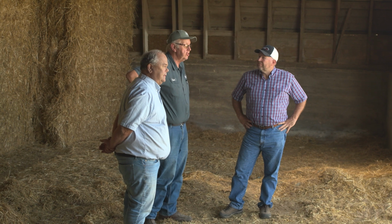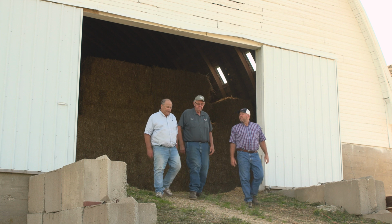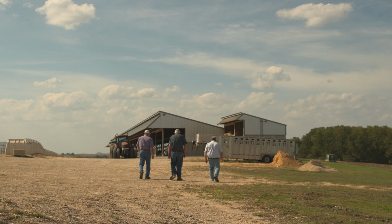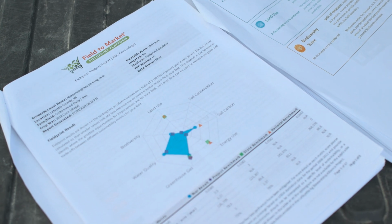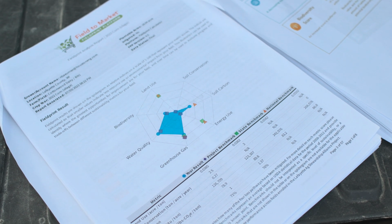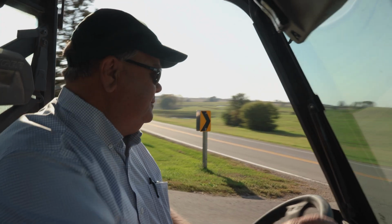We were approached by our milk supplier to participate in a pilot project with Houston Engineering and Grande. The Field Print Platform puts it all out in black and white for us. And that's really proven to be a huge benefit to our group. What I really like on the Field Print Platform is the spider graphs. It takes a certain field and gives a whole bunch of information from that one field. It's mind-boggling, the numbers that we're getting from that. It just blows my mind what that graph can tell you.